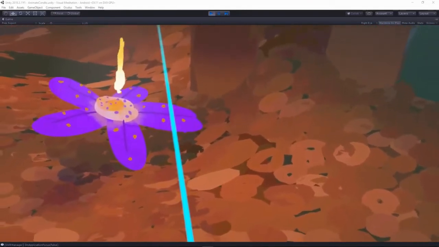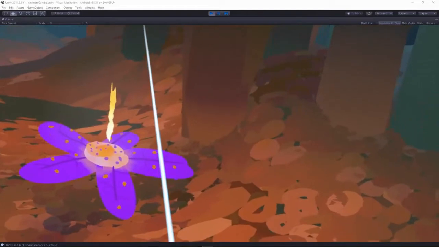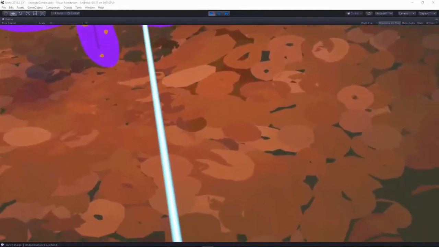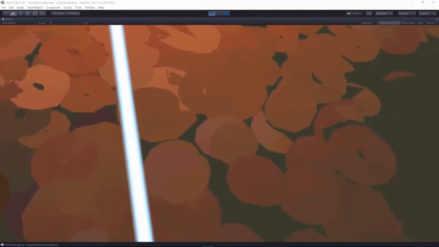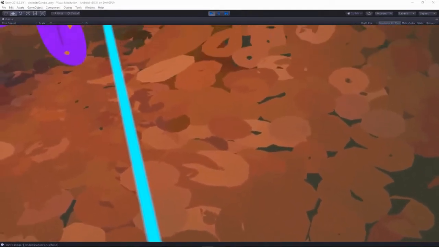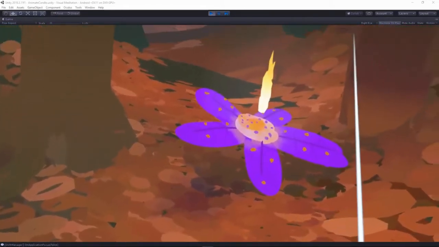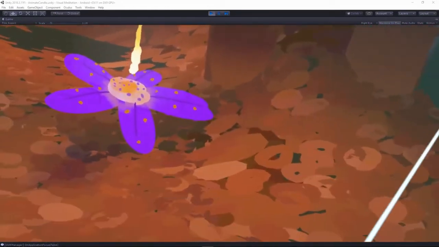You can see now the laser changes color to cyan. Now that wasn't hard, but what it does actually is it fades. If I look real close, you can see it fade on, fade off. I want everything to fade because it's meditation, so everything has to be easy on, easy off.